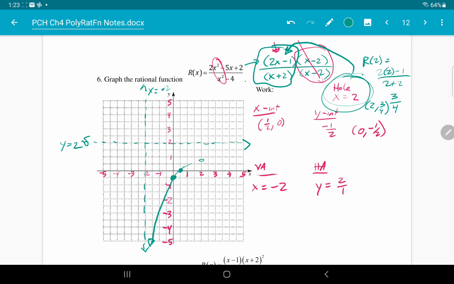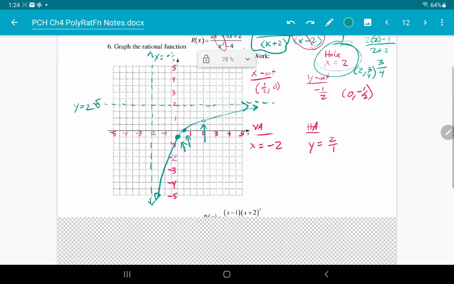And that just shows you how that graph should be angling towards that horizontal asymptote. And so it's coming through just like that. And there we go, we have our picture of the graph. You can see that the curve is going through our y-intercepts, our x-intercepts, and then eventually it's going to go through our hole. But don't make that common error of placing the hole at the x-intercept because we see that x minus 2 there. That's something you might tend to want to do, but just realize that the hole is actually not on the x-intercept.